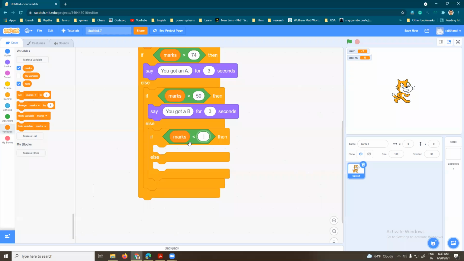You can use any condition here. So what is the value which should come here if I'm writing like this? 41. Okay, 41. If you put 41, what will happen to the 40? Will it be true or false?